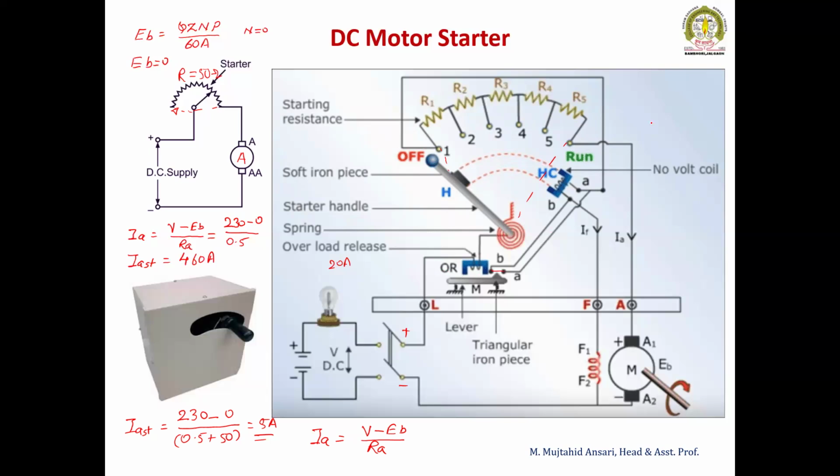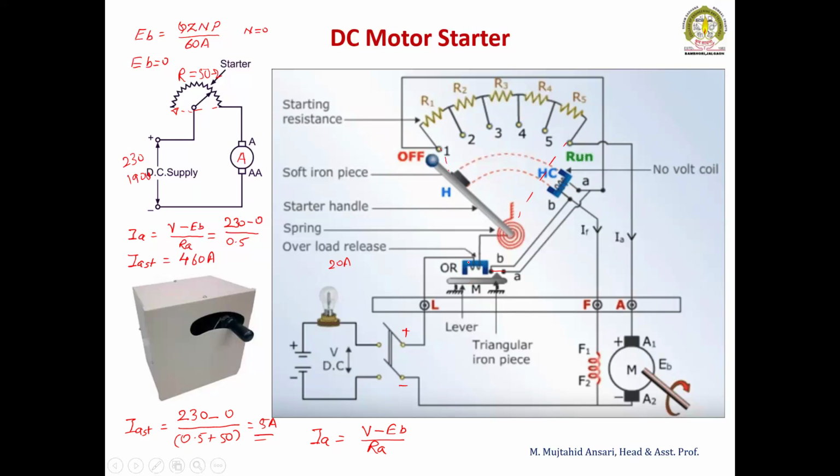Second is that if suppose the voltage is less than the required voltage, say the rated voltage is 230 volt and the voltage is 190 volt, this 190 volt does not hold the handle in the on position. So again, it will come to the off position. Or you can say that if suddenly the supply cuts out, the motor gets switched off against the spring tension because the holding coil magnetism becomes zero, and it will provide the under voltage as well as the overcurrent protection for the DC shunt motor.